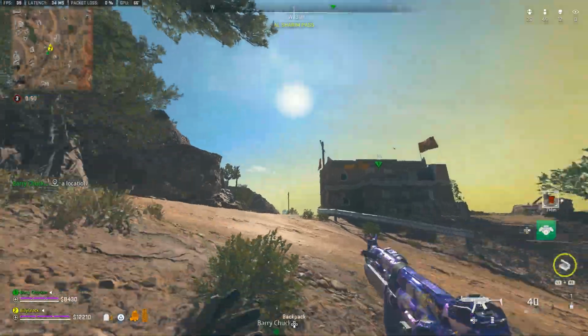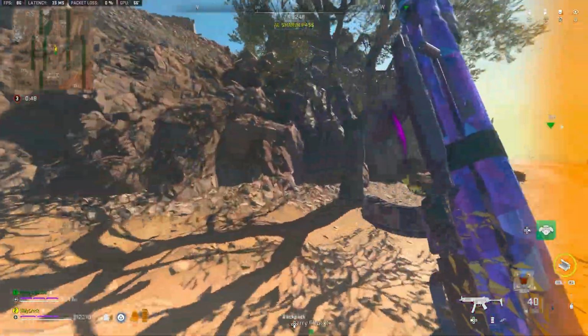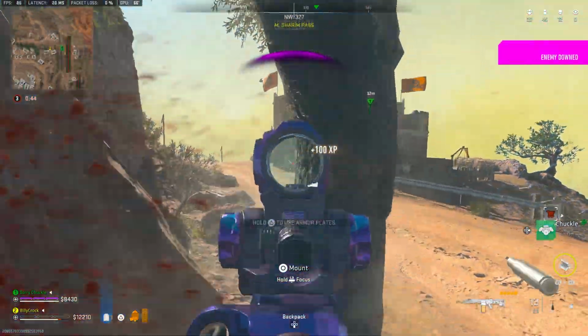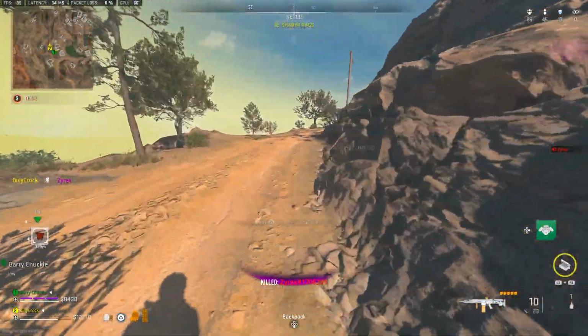You just want to be taking the high velocity rounds, as they offer bullet velocity. In fact, I think it's almost like 10 times the amount of bullet velocity as the barrels do. And they also offer recoil control, which the barrels don't.